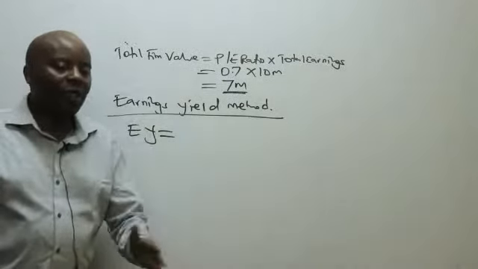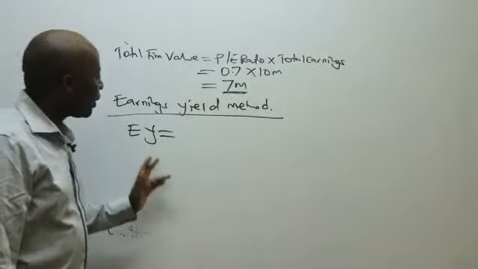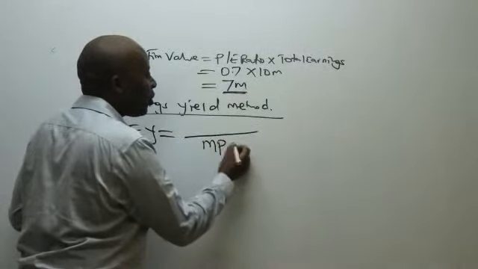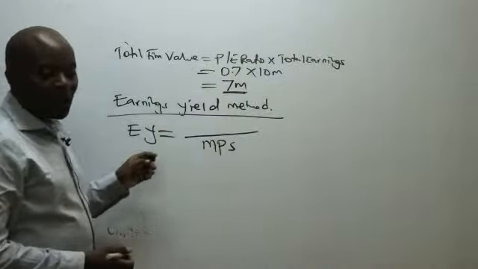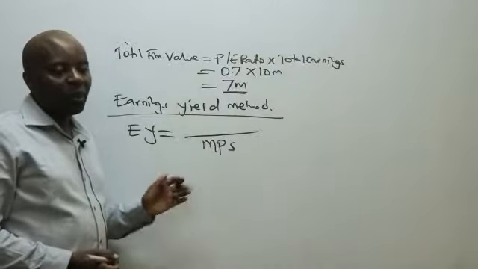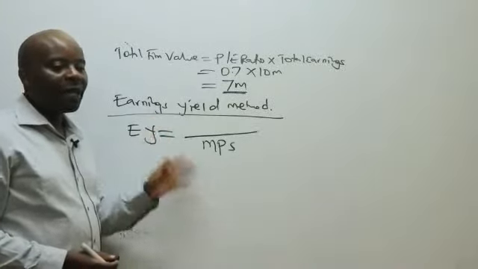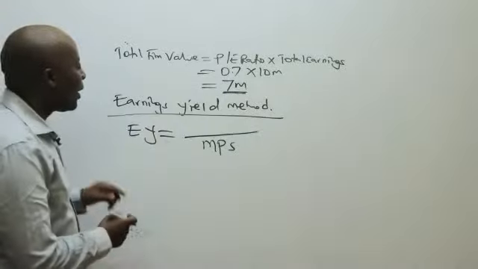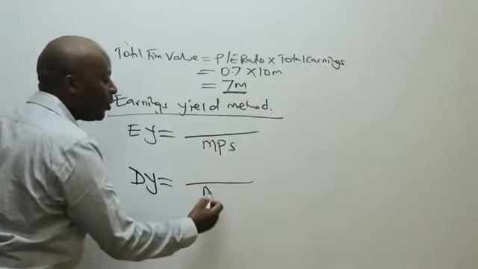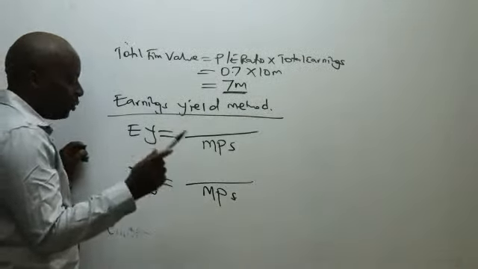These guys have appreciated the fact that regardless of the formula they talk about, so long as they've mentioned the word yield, normally we shall be having what we call market price per share as the denominator. So long as they say earnings yield, we shall be having market price per share. So if you go to the exam and hear the examiner say dividend yield, you should know that in the denominator, because of the name yield, there must be market price per what? Per share. Now listen to me very well.